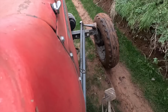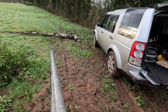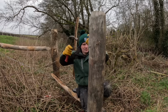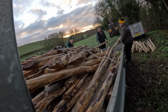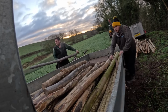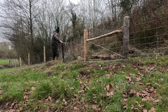I'm going to put a little bit of footage now of how we're getting on, progress down in that lake field. It's been a long old stint, and it's not the easiest ground to fence. I've done the end of the track myself, and my brother came up for the day, so that's all sorted. But we've moved on to that end field now, and fortunately Tom, our contractor, had a couple of weekends free, so he came along with his tractor and got a load more posts in.